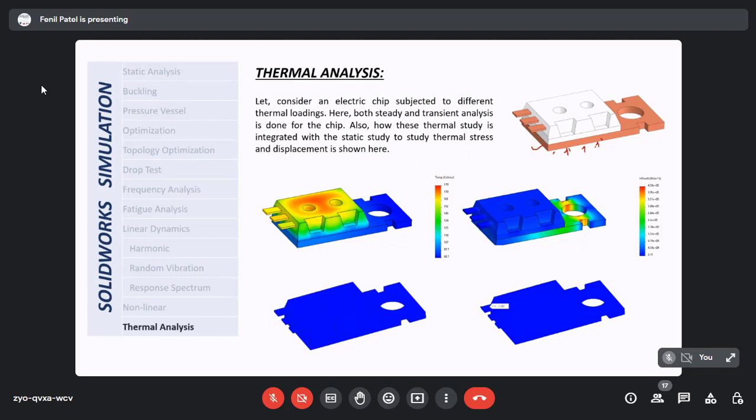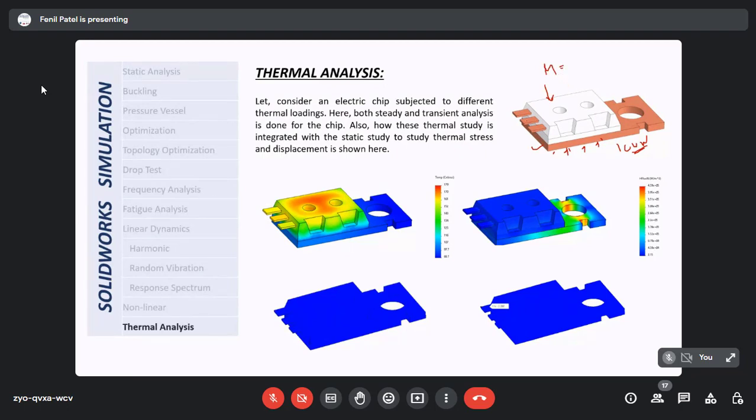Here my heat sink is connected to a parent body, and it has some heat load. Suppose a 100 watt load is already applied. I want to check how my temperature is transferred to the environment, so here I have introduced the environmental heat convection value.